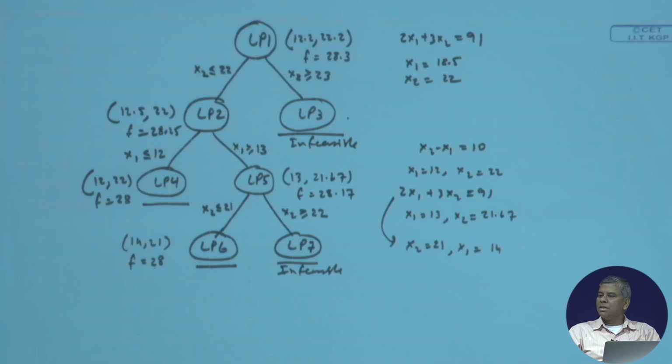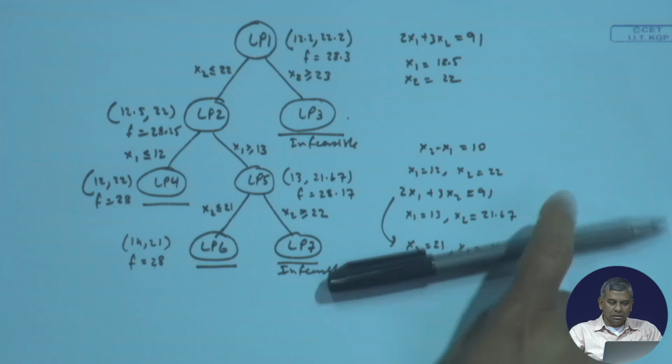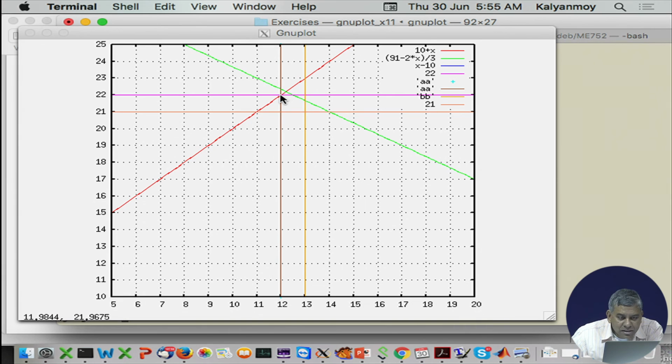So now we see which is the best solution. Any of the two, because they have the same value. It's this point and this point, any one of the two, because if you join the two, that becomes the slope of the objective function. So both of them have the same function value. In this process you can actually find multiple solutions, and you have to keep going until you have fathomed everything. By then, if there are multiple solutions, they will be there. You can find them simultaneously. So that's a plus point.